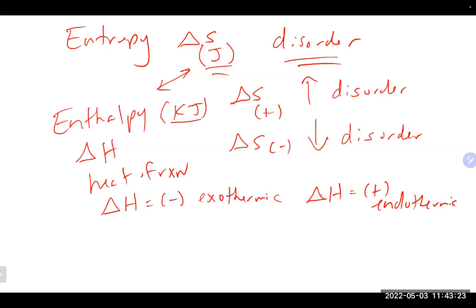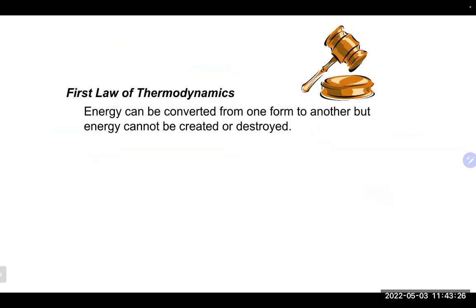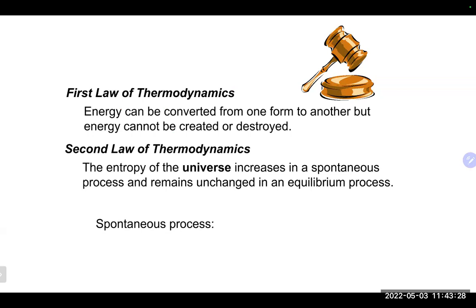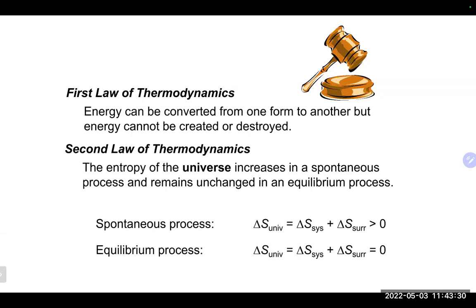Where we left off was the idea that we could use what is referred to as the entropy of the universe to help us decide whether or not a reaction is going to be spontaneous. If you calculate the delta S of the universe and it is greater than 0, a positive number, it is going to be a spontaneous reaction. Obviously, the opposite is true. If you calculated and got a negative number, it would be a non-spontaneous reaction. In an equilibrium process, the entropy there will be 0.